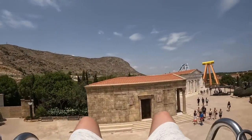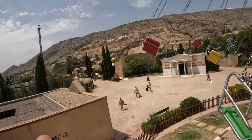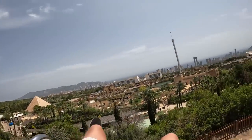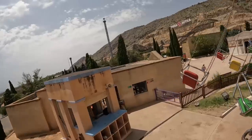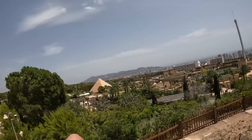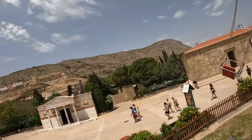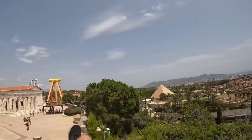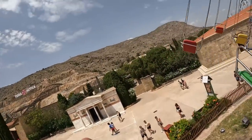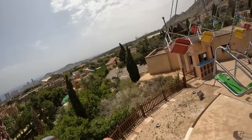But yeah, it's a very well themed park. Forgotten just how nice it was here, been a long time. And as you can see, even the toilet blocks are all themed in. Each of the areas are fantastic. And in terms of operations, they're very good too. That's mainly because of how quiet it is. If it was busier, then of course we'd really get to see how good the operations were. But I've heard it's never really anything to worry about because it's always pretty quiet here. Just a nice crowd level. It's got an atmosphere, but it's not absolutely heaving or dead either. And the view is really good from here.